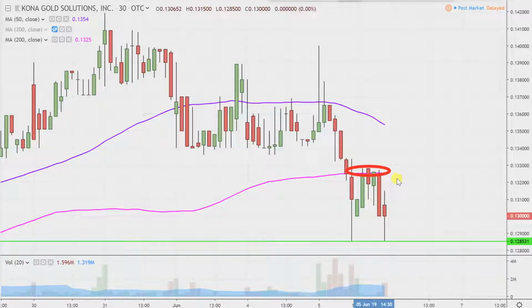In the event the price can push up through that pink line, the next key overarching level of resistance would be that purple line up there, which is the 50 period simple moving average. So overall, a rougher day, but it's good to see that the bulls held strong here. Maybe some sort of double bottom pattern has taken shape here. We'll see how the rest of this week plays out.